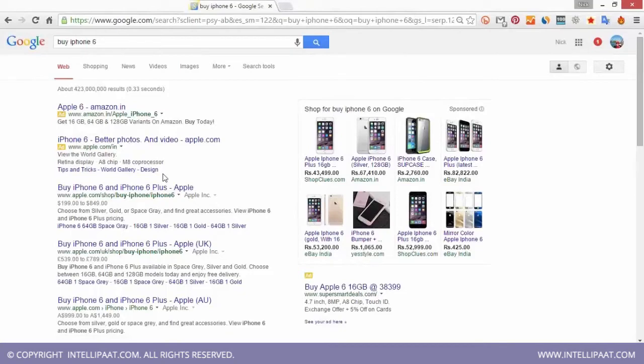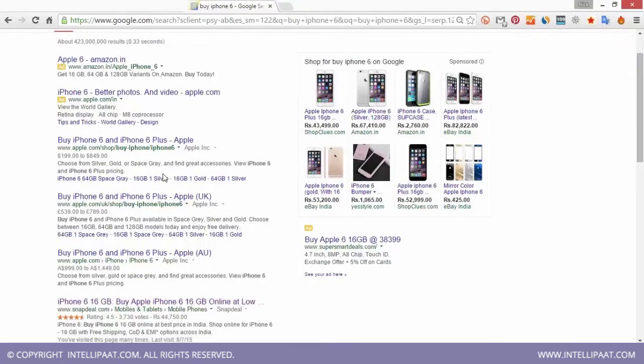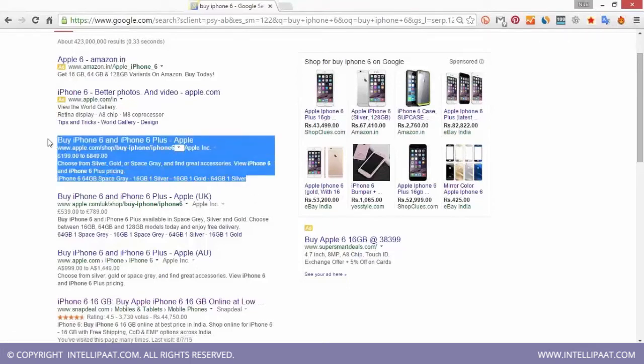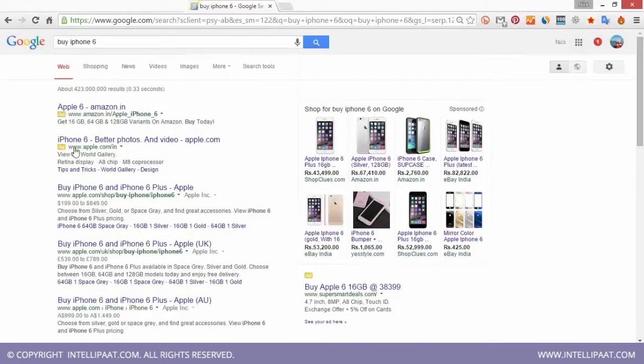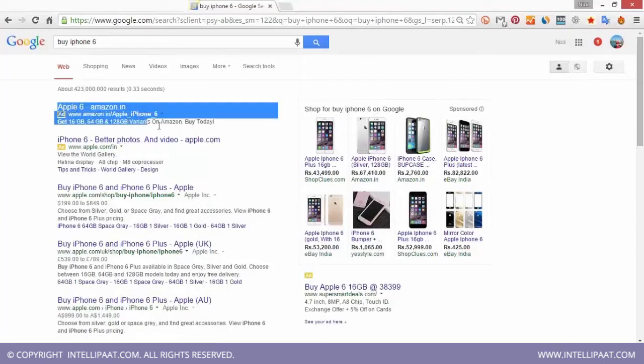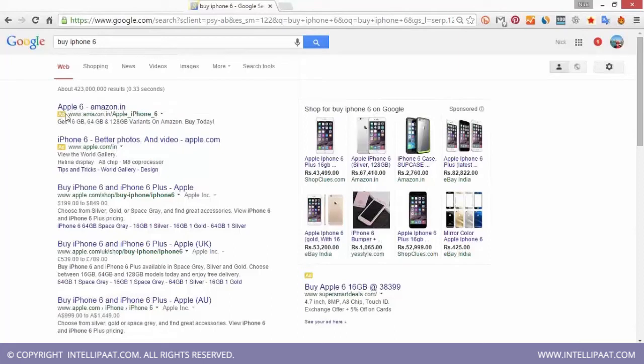Now, what exactly is SEO? SEO is all about getting a website on the organic results which you saw. This is an organic result. Now, what is an organic result? The very first search result, which is not an advertisement. You can see the very first search result is this one, but this is actually a paid search result. You can see a yellow icon with an ad being there.